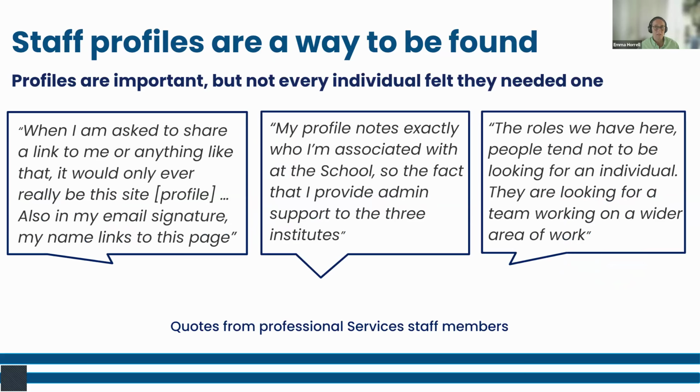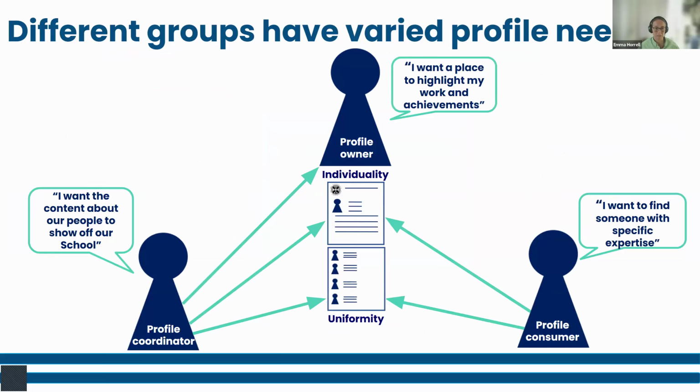In some cases, staff had said this was useful, but it wasn't useful for them to be found as individuals because actually the way they worked was that it was better for people to contact them as a team. So in some cases, staff had said, I've got a profile, I don't really need it because if people are looking to find me, I would direct them to my generic team email.